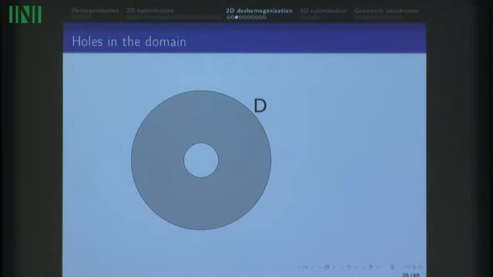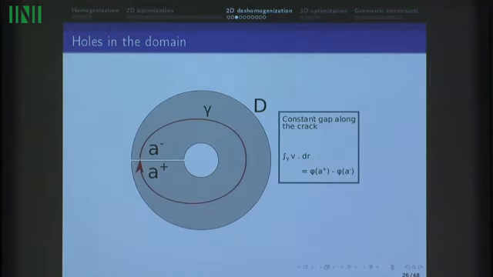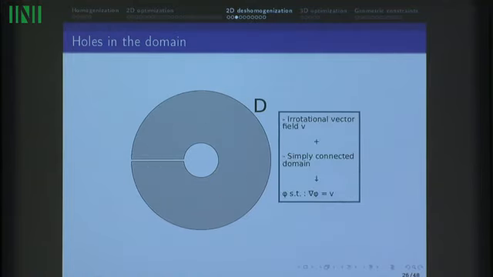So if I'm considering this kind of hole domain, the idea is, okay, I have a near-rotational vector field V on this domain, but it's not simply connected, no problem. I connect the hole to the exterior of the domain, so the new domain is now well connected, and I can compute a diffeomorphism on this new domain.